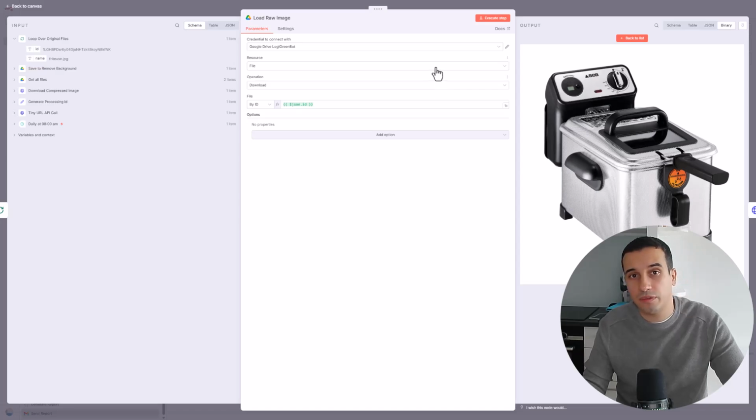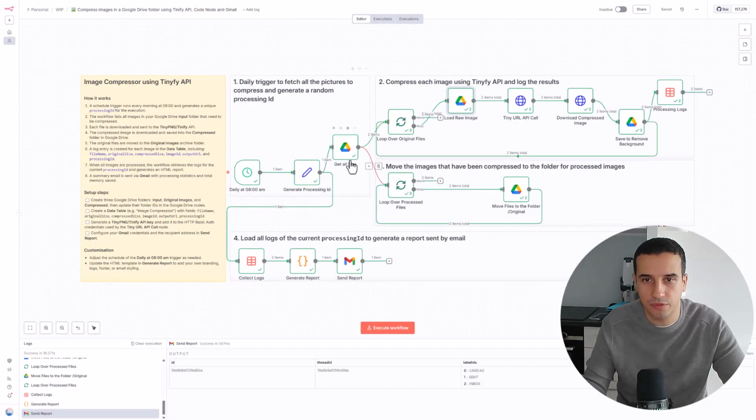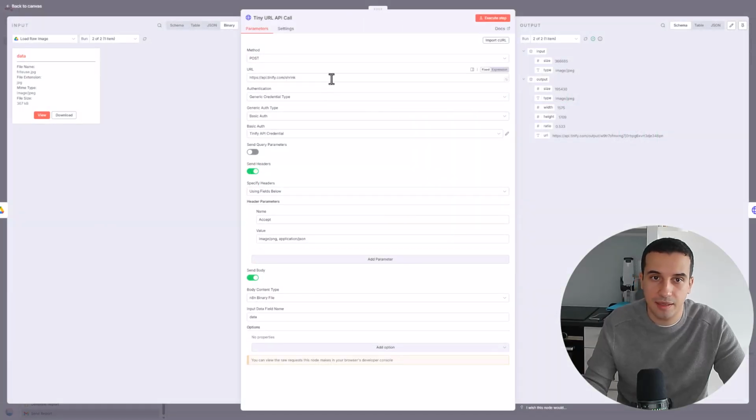For that, in terms of setup, you just need to put in your credentials, because the information will come from this node. Then the second thing we do is call the Tinyfy API. For that, you just need to put your authentication credentials.